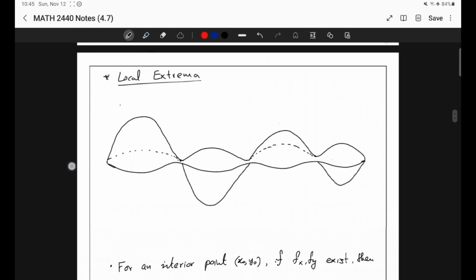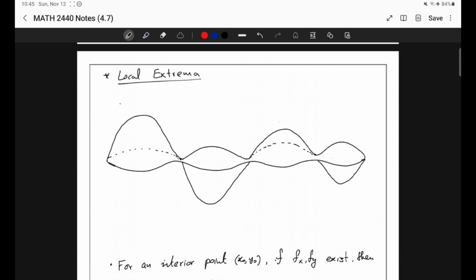Right. Now, the reason to find critical points is to identify a maximum, minimum, or extreme points, or local extreme points. Now, think about this function. So this is a surface representing a function with two variables. Now, these 2 points, so they are the peaks, right? They are called local maximum.